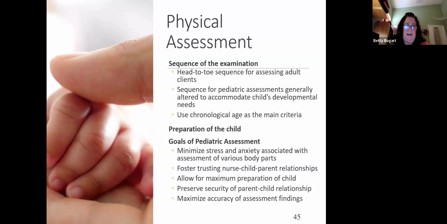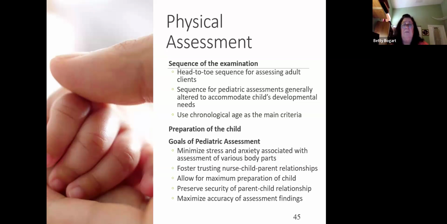When you do the physical assessment on an infant, you do what you can do when you can do it, especially on any child, really, the younger children. On an adult, you do head to toe. It's not happening in the pediatric assessment. So what we usually do is a focused assessment, and then we get the rest of the body as we go. For instance, if they come in with upper respiratory infection, I'm going to be listening to their lungs first, looking for retractions, nasal flaring, grunting, all of those things. And as I can, I will look at bowel sounds and the pulses, looking at fontanelles, all this other stuff is what I do later.